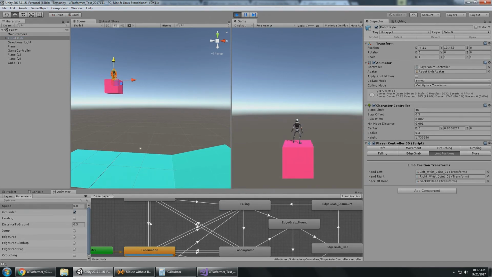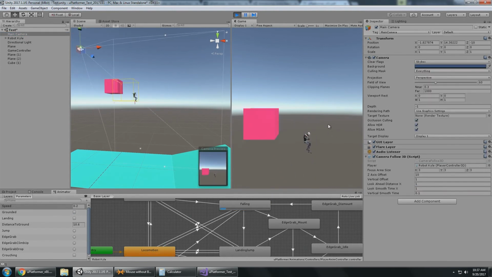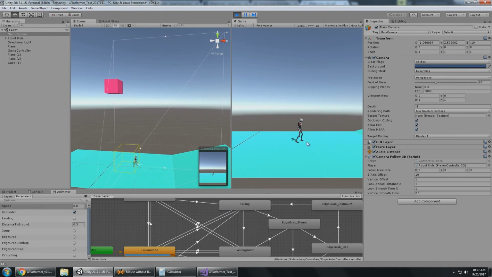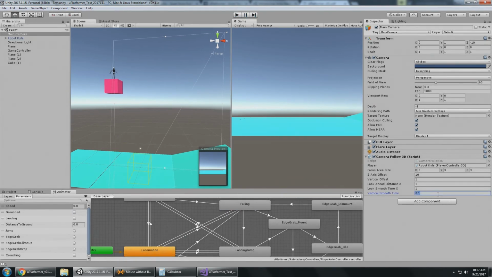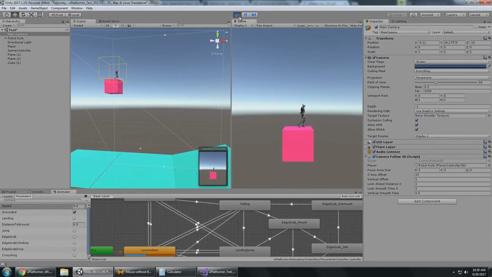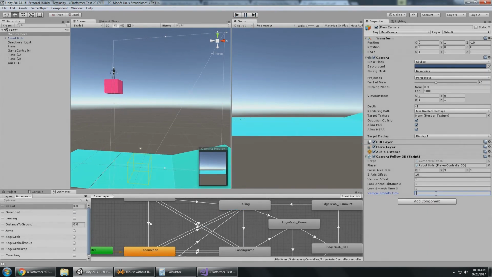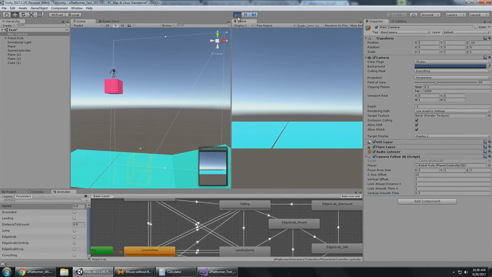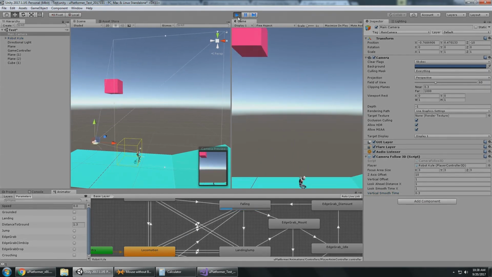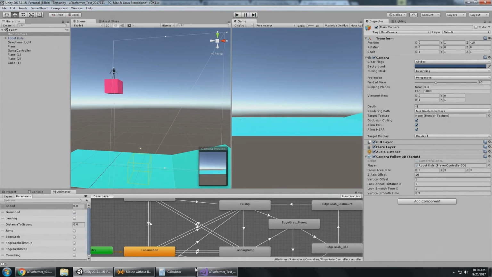So right now we have it set to 0.1. And I can see the character didn't even get close to the bottom of the screen. So if this was the maximum fall in my entire game, I could turn the vertical smooth time up to maybe 0.5, and then the character will just get closer to the bottom of the screen there. Obviously, 0.5 was too much for that fall, but 0.3, maybe the character will get real close to the bottom of the screen. So that's what the vertical smooth time is. And that is the end of the camera variables.